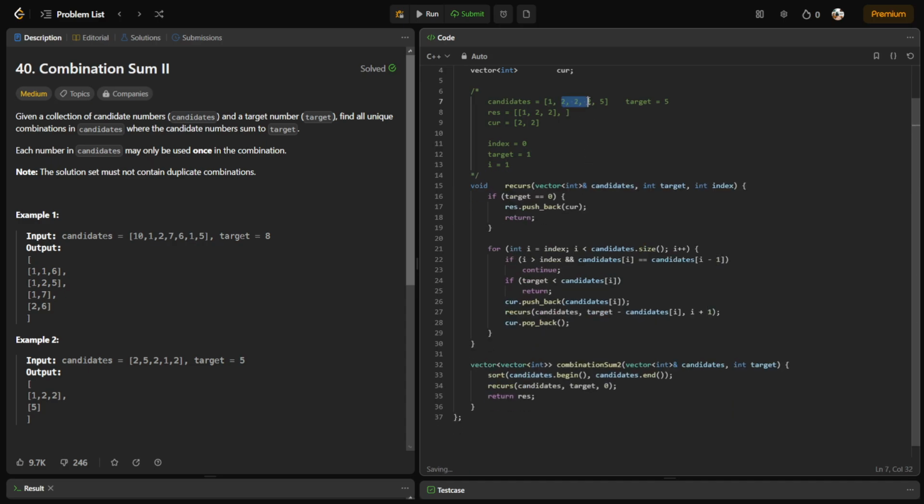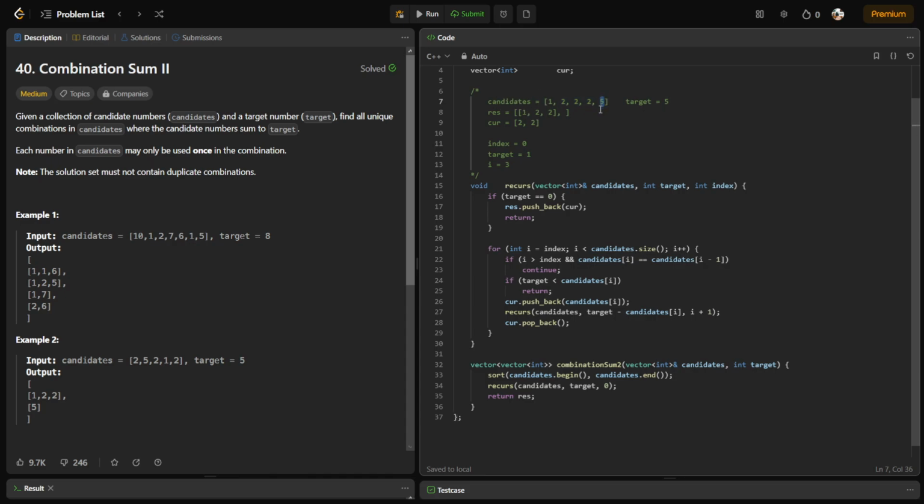Since 1 until 3 are the same numbers, so we know from I equals 1 to I equals 3, they're all the same results, meaning that 2 plus any numbers that start with a 2 in our current candidates, we have no solution, right?